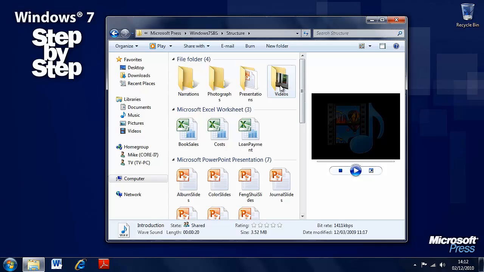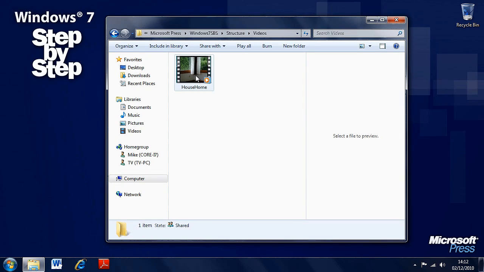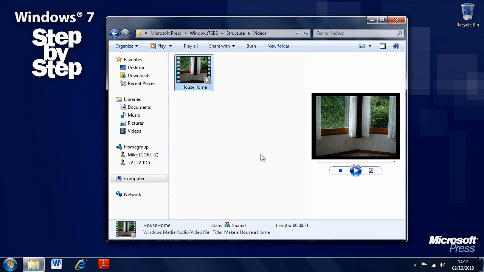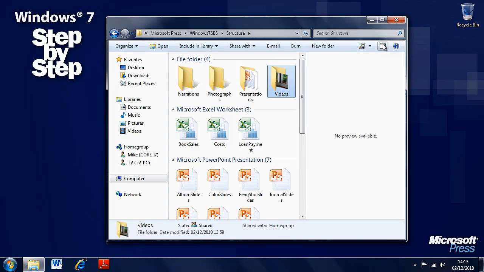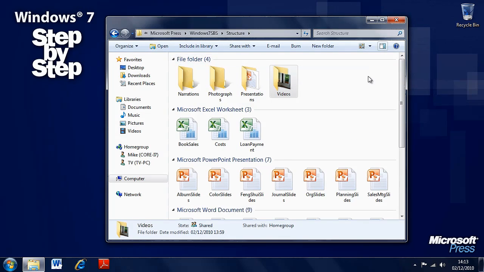Here we've got a videos folder. If we go into that videos folder and single click on that video, then we can get a preview of this video as well, so we can see that without actually having to open the file at all. So that's how we can navigate files and folders. Again, I've just turned the preview pane off there by clicking the preview pane button again. And in the next segment we're going to look at how we work with folder and file properties.